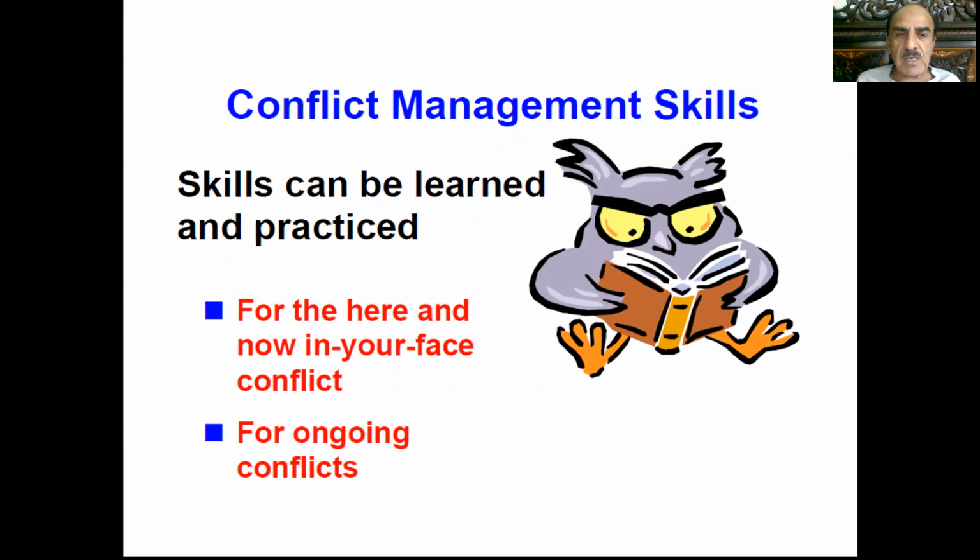Now, these skills can be learned and practiced. For example, conflict management skills would naturally be learned when you are moving through different stages of your life. And I remember that if you just look at the last 10 years of my life, since I did my PhD, 11 or 12 years now, there has been a lot of transition in my experience to avoid conflicts and also to resolve conflicts.